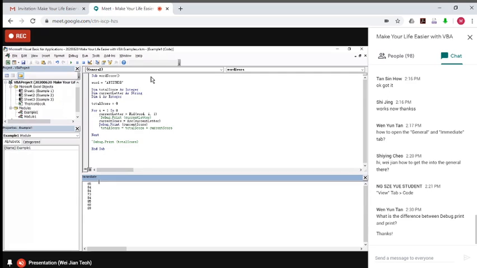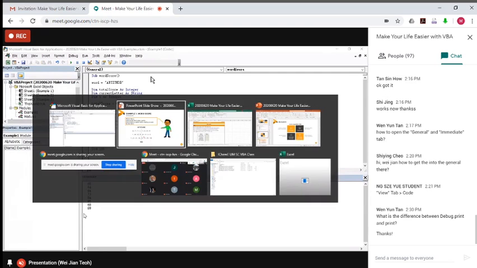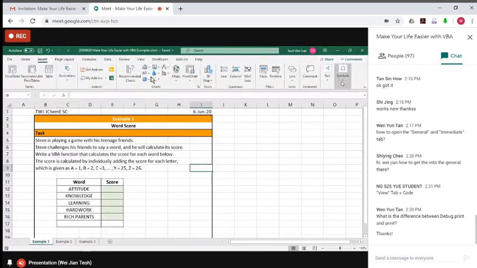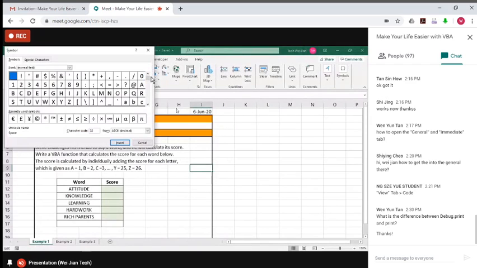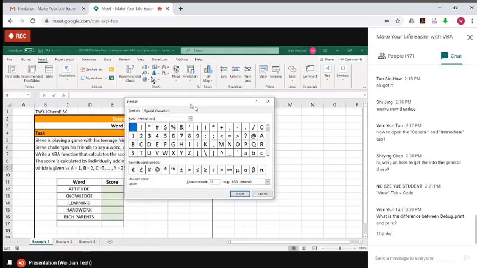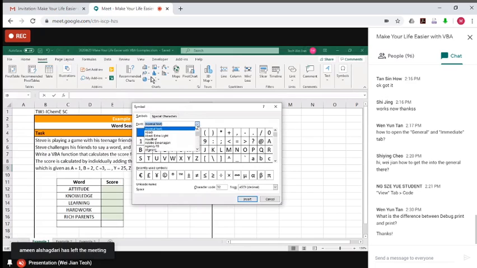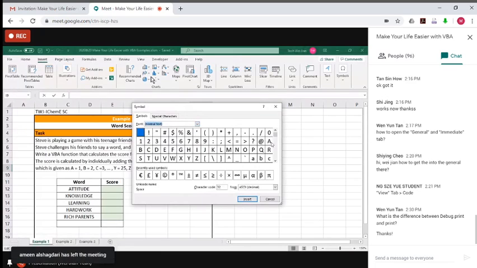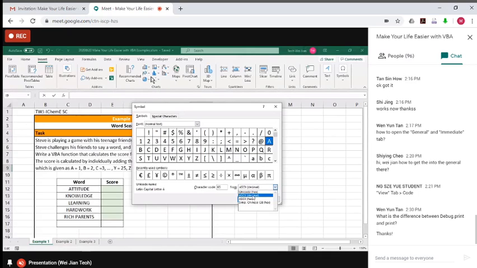And the reason here is, let me go back to my Excel here. You can click on Insert, Symbols, Symbol. If you're using an old version of Excel, the Insert Symbol is right outside. So when you see this symbol window, make sure normal text is selected and you can click on A. And here, make sure you have ASCII selected. So you can see that the internal code, the internal number for A is 65. B is 66, C is 67, 68, 69, and so on. So I want A to be 1. And this is the code that's going to come out when I call the function Asc.